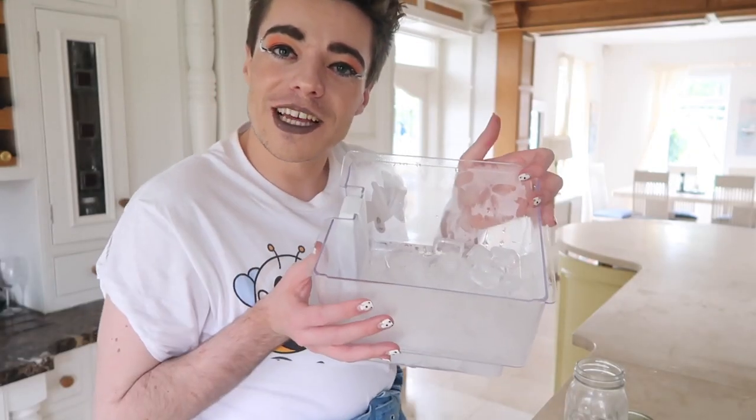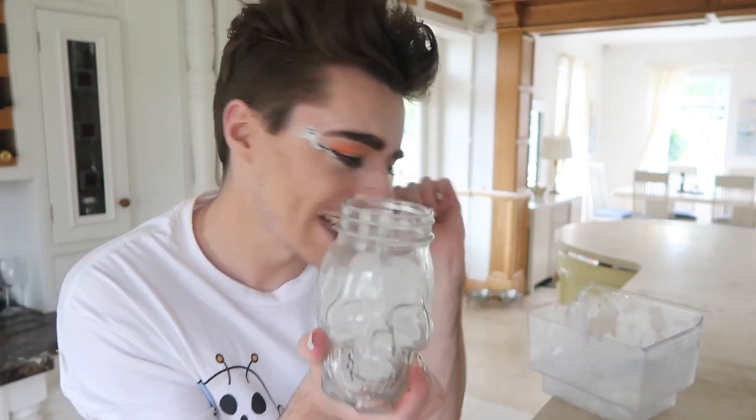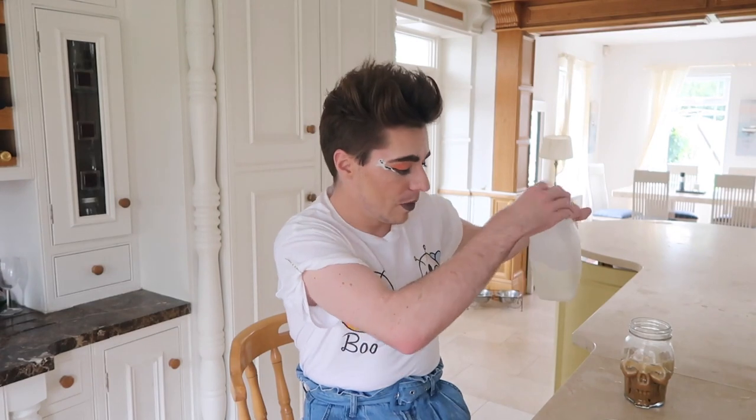Now, you want to get your ice cube tray that you have in your fridge. If you don't have an ice cube tray in your fridge, get one. I like to fill it up to the eyes with ice because I'm up to here with most things, so I think that makes sense. Then you can go ahead and add your mixture. You want to fill most of the way up with milk then.